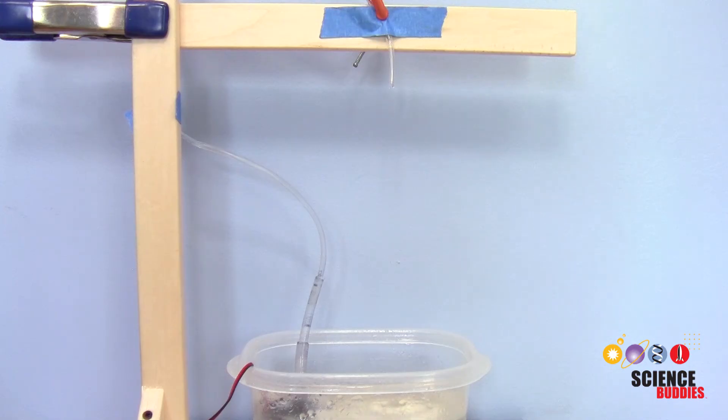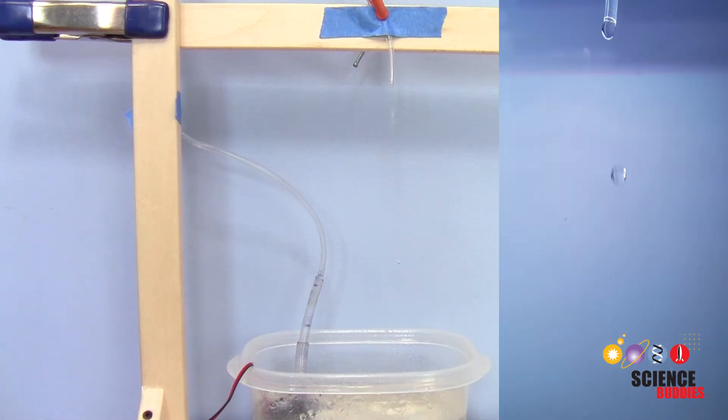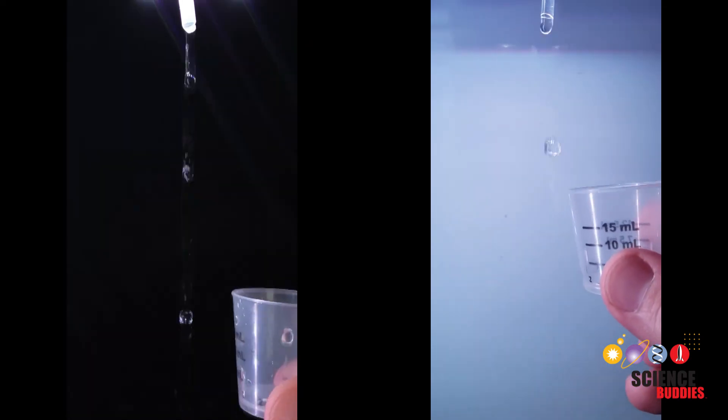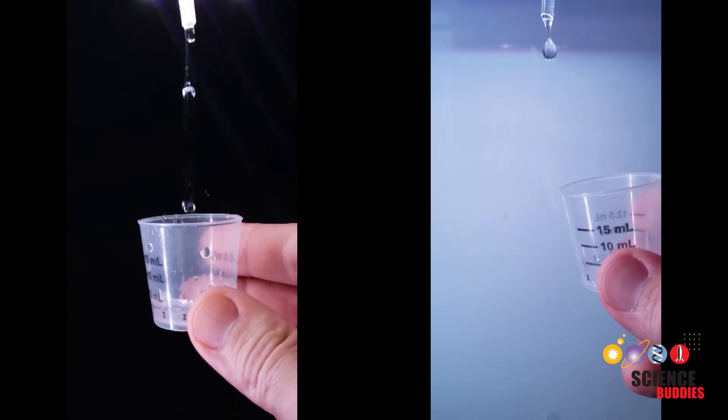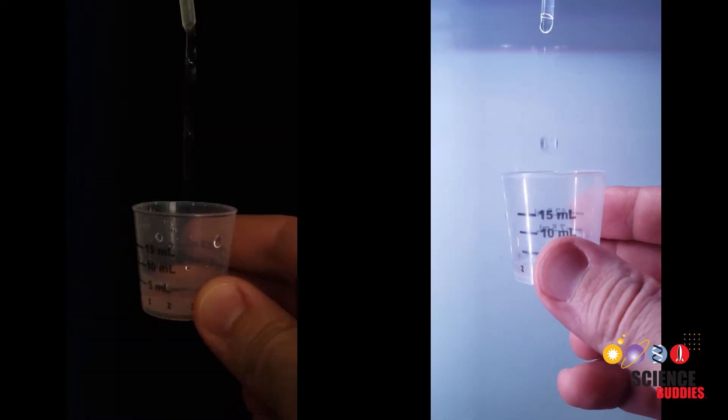The illusion works best in a dark room where the strobe is the only source of light. Depending on the relative frequencies, you can make it look like the drops are moving up, falling down very slowly, or if you get it just right, like they're frozen in place. The effect looks even better in person and can be very difficult to film because of how the strobe light affects your camera. If you want to film it, you'll need to experiment with different camera settings and lighting conditions.